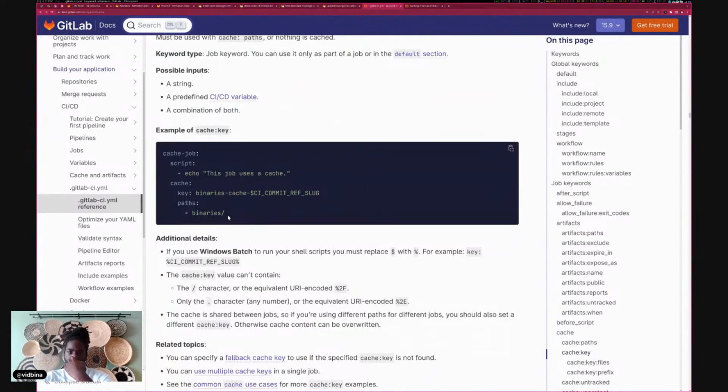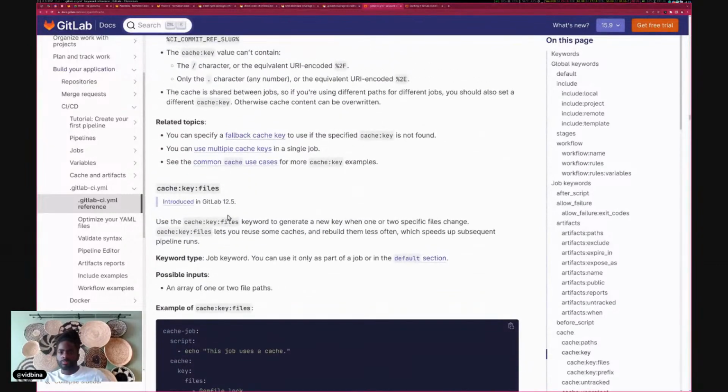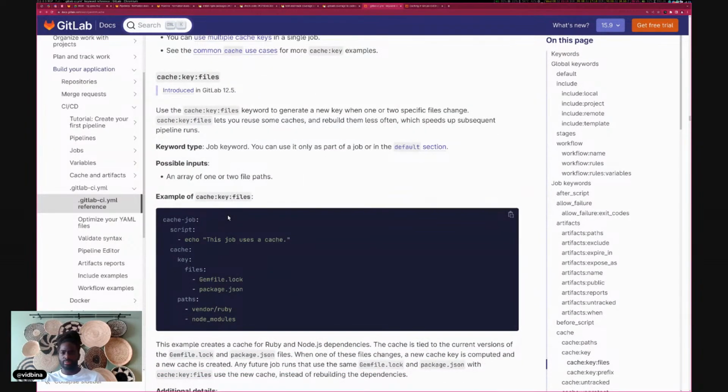Fair enough. The key there is just that, but maybe you want to specify file. Generate a new key when one of the two specific files change. One or two? Why is it one or two? It's awfully specific. Can't it be three then? Cache key files let you reuse some caches and build them less often, which speeds up the subsequent pipeline runs.